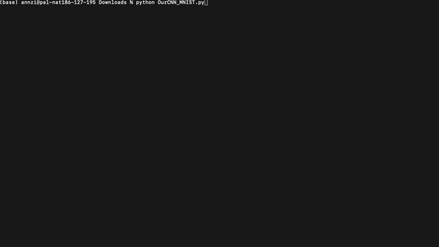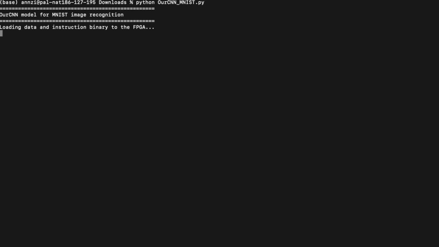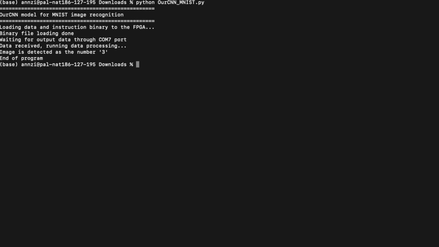Currently, our hardware design is still being debugged. However, in a fully functional TPU, the user can launch a program by writing data to the USB COM port and wait for the result to be passed back to the USB port. The user can then post-process the returned data accordingly. In this case, the MNIST-based model shows that the input image is a number 3.